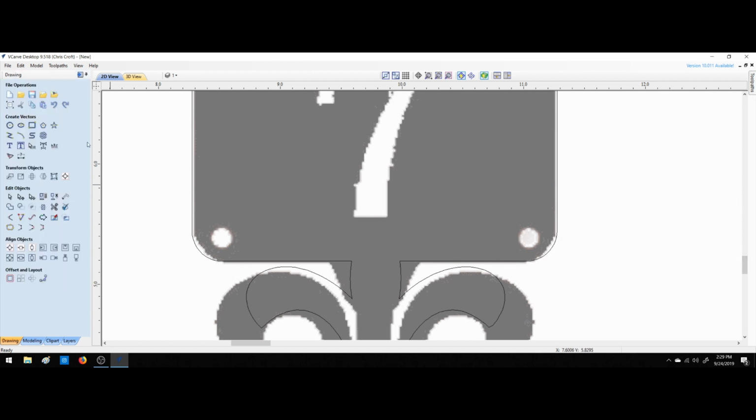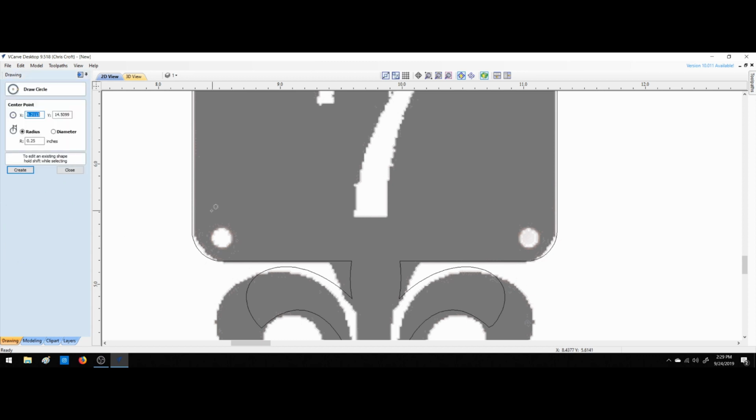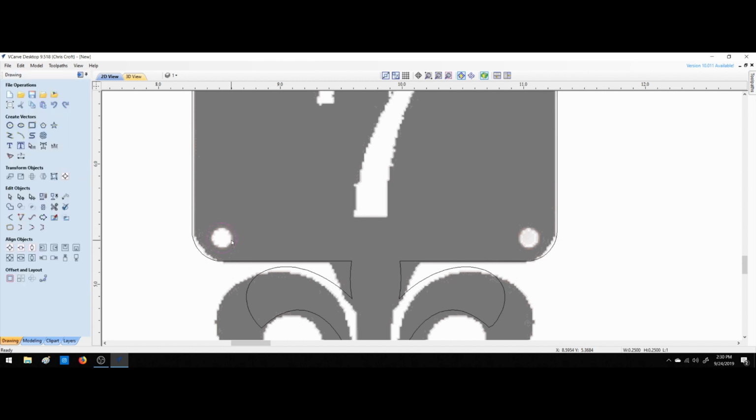Okay. Close. Now let's do some circles. That's way too big of a circle. That's a 1/4 inch circle. Let's go down to 0.125. That isn't bad. Yeah, let's keep that. I like that. Okay. Let's Control V.